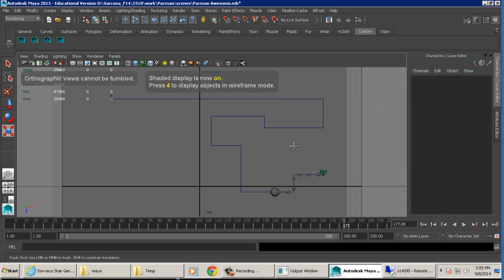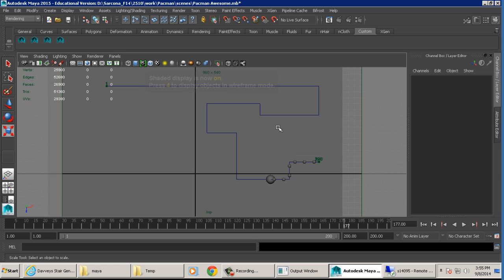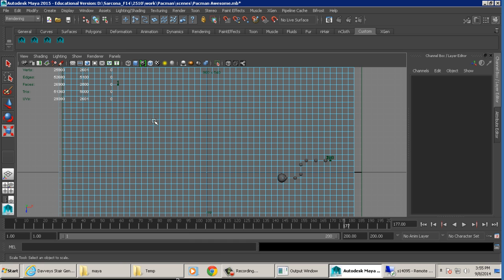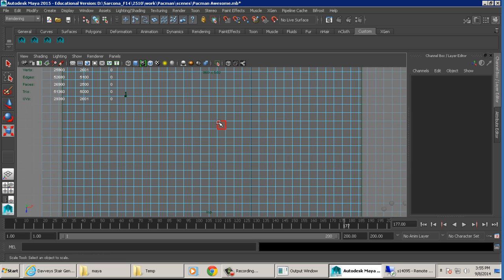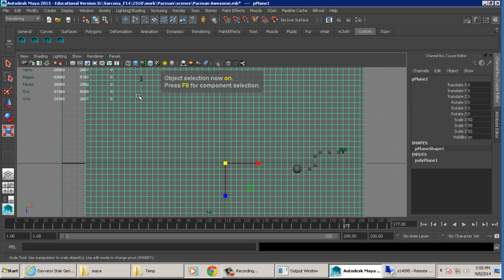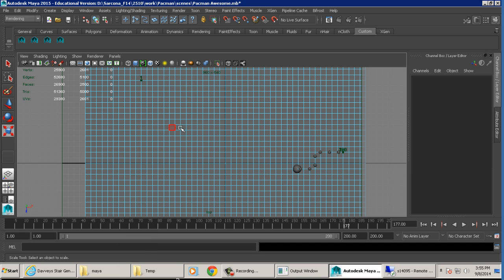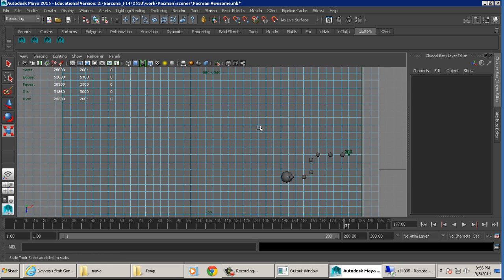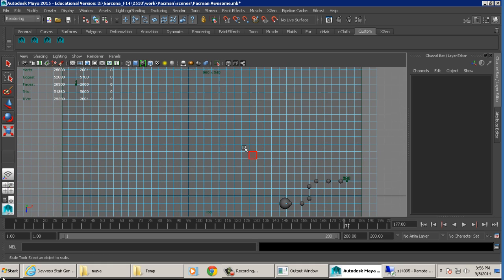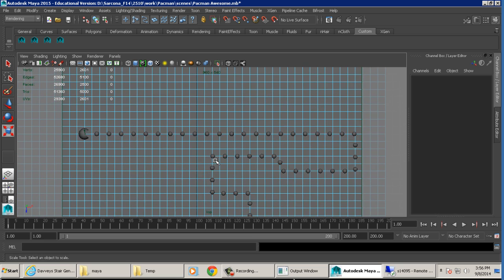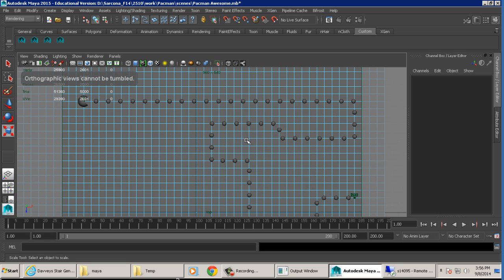Okay. So we're going to hit 5 if you don't have 5 selected so you can see your stuff. Then we're going to right click on the plane and go to face. We're making sure we have the plane selected, then you hold down the right mouse button and go to face. All right. Now this is going to give you the faces so we can select them. On mine, I can no longer see where my path was, so I'm going to rewind to the beginning so all those little balls come back so I can see where Pacman is traveling.